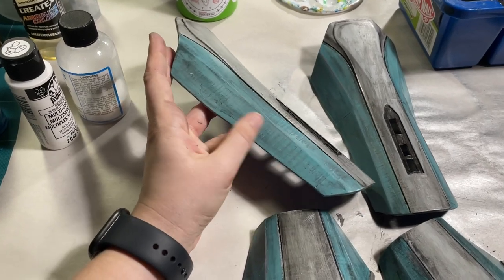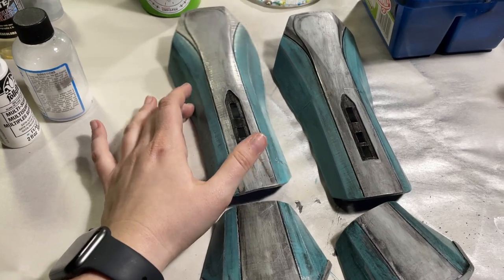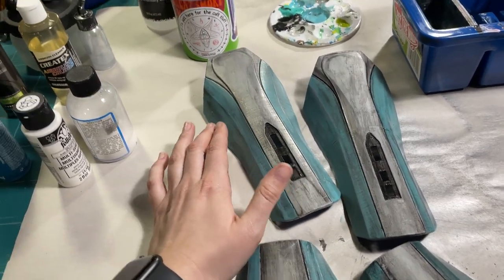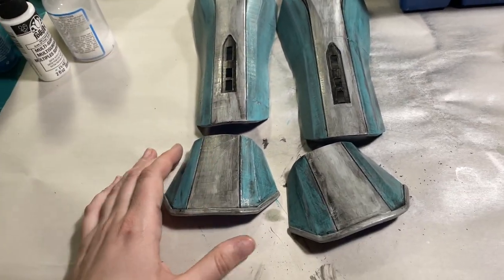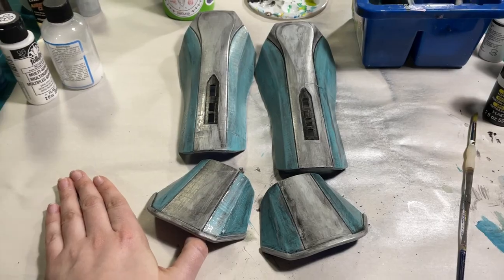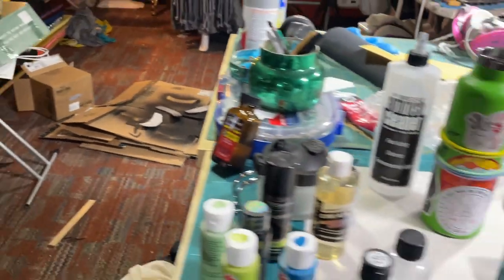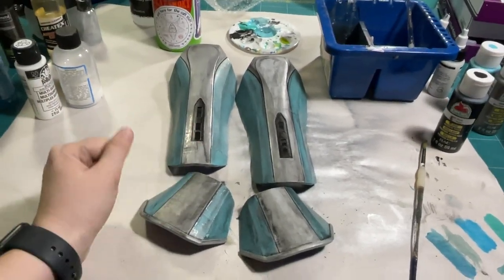I wish I could have buffed out these lines a little bit more, but there was a point where I was just very much done with sanding, and it's extremely smooth to touch. It's just for some reason those lines are there, and that's okay, we're moving on. But everything looks great. I'm very happy with it. I love this. So I'm gonna stop for the evening. We have the other pieces plasti dipped, so that is tomorrow. And yeah, fantastic. Good evening.